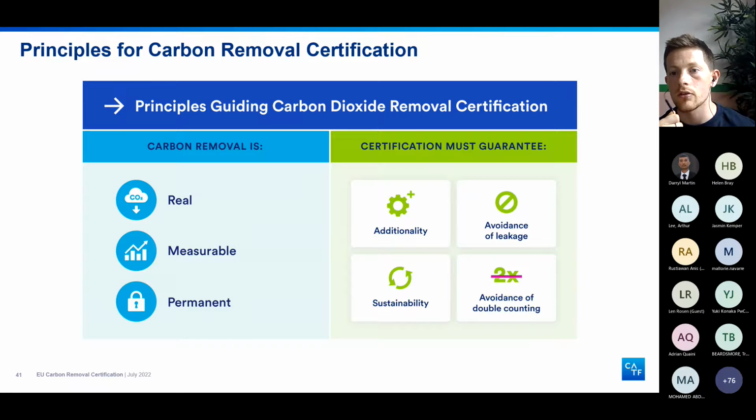And then on the right side, and this is relevant for the certification mechanism, we have 4 key principles, what we think is critical in terms of how the mechanism should be set up. First, it should ensure additionality. What this means is essentially that actions are leading to greater amounts of CO2 being removed, not ones that are already currently ongoing. For example, we would not want a company to buy a forest and then claim that they are removing CO2. We want more areas to be forested, or more areas to incur soil carbon, or also more direct air capture and bioenergy carbon capture and storage facilities to be built. We also need to ensure that we have avoidance of leakage. That means we don't want our emission sources to simply move outside of the EU and go elsewhere, because from the climate perspective, that doesn't actually do anything.